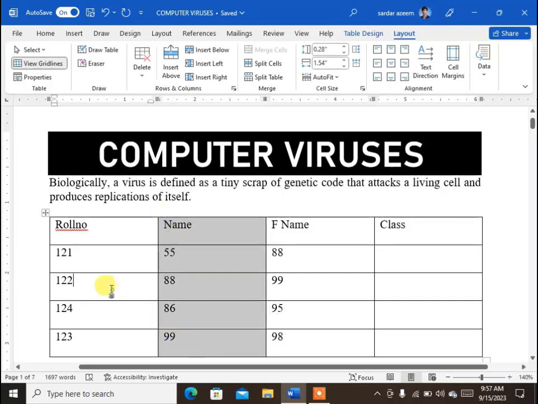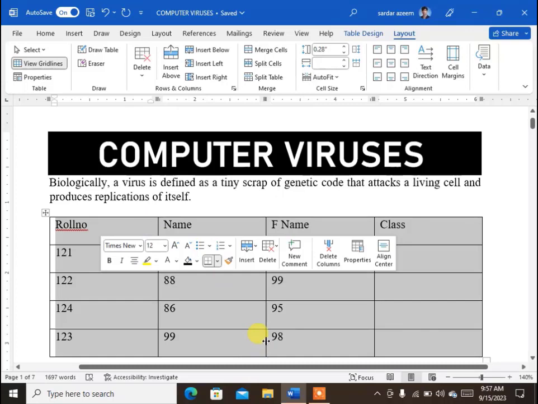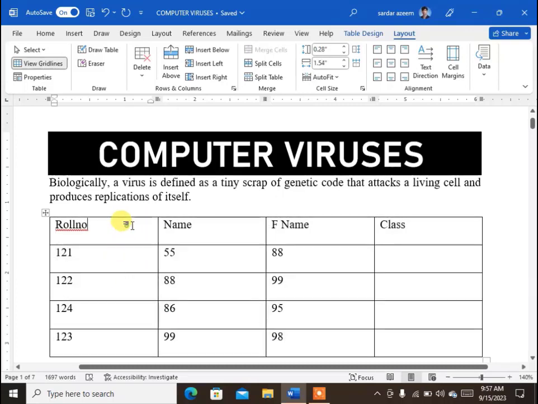You can select any column, any row, any cell or whole table with the mouse also. You can select them by clicking in the cell and shift down arrow also. Shift left arrow, shift right arrow and shift up arrow. These are also used to select the table.